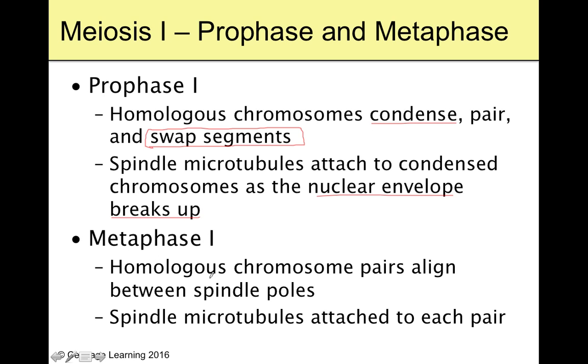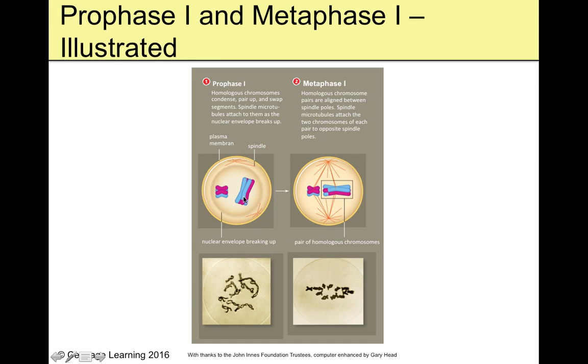Metaphase 1, our homologous chromosomes align in the middle, just like in mitosis. Our spindle attaches to the chromosomes, getting them all lined up, just like in mitosis. So it looks pretty familiar, right? Prophase 1, we had a little bit of crossing over right there. Metaphase 1, they're in the middle, so we had visible chromosomes. Now they're lined up chromosomes.